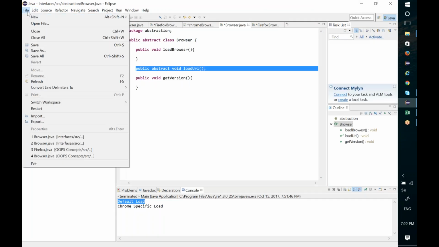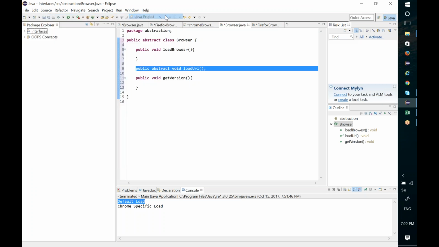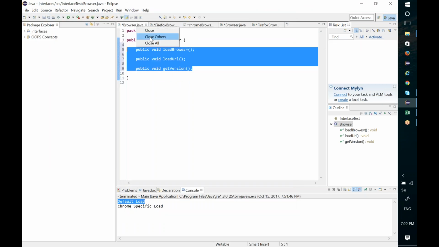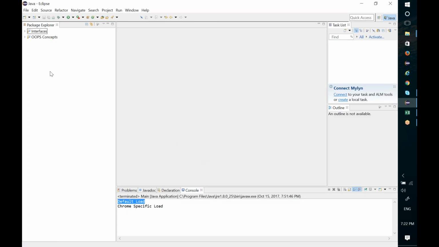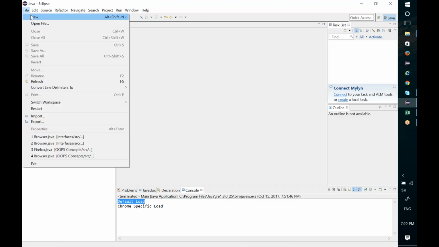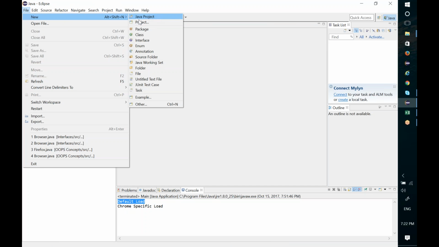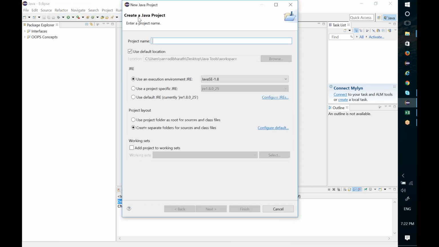So file, new. I'm creating a new Java project. So this is very important, exception handling. And we have to do it everywhere, wherever it is. File, new, Java project. I'm taking exception handling.